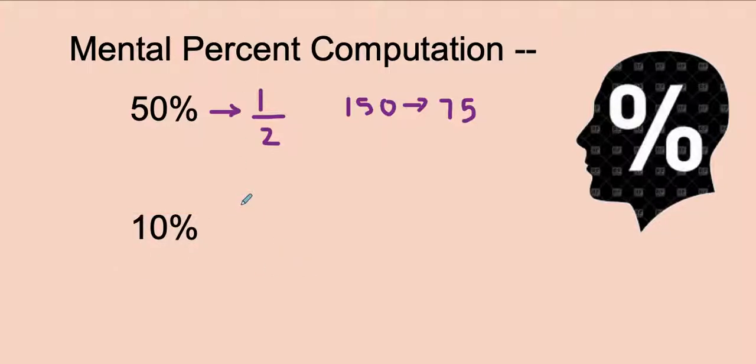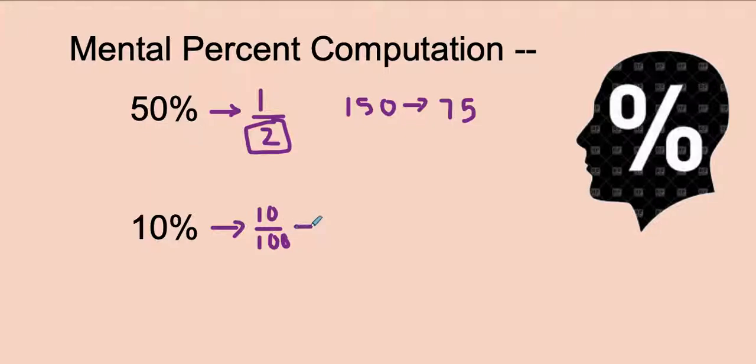10% is another one. So if you remember this one, 10% is just simply 10 per 100, right? In other words, I can think of percents as division. Be careful that you're not just doing divided by whatever the percent is. When you're taking 50% of something, you don't take your value divided by 50. If I said 50% of 100, you're not going to say 100 divided by 50, right? You're going to say 100 divided by 2. That's what you're dividing by.